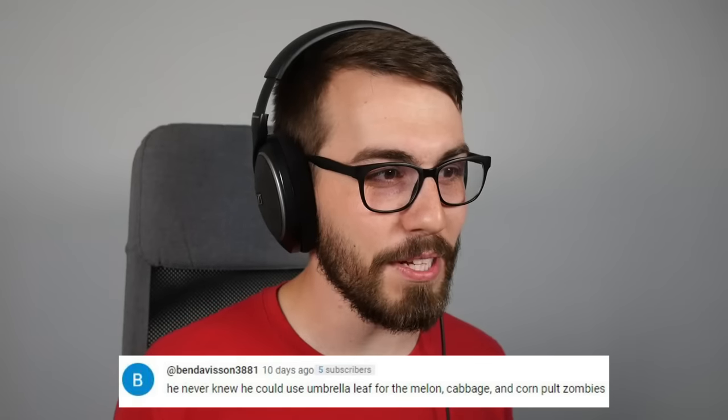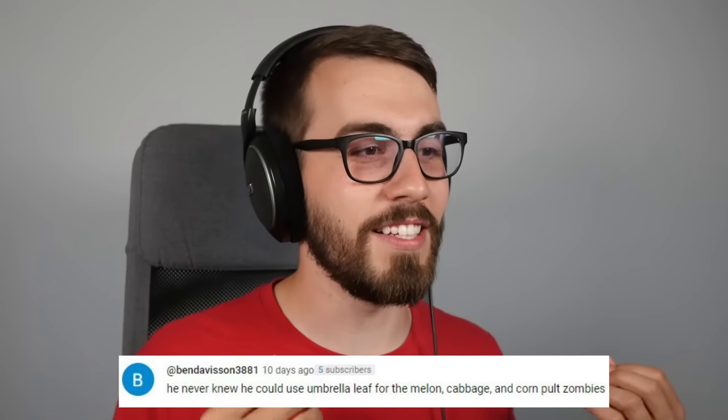Here's the most important comment, guys, and it really made me go, ah, because, well, listen. He never knew he could use umbrella leaf for the melon, cabbage, and corn pult zombies. No, I don't know why I didn't think about that, guys. I should have known when I was throwing projectiles at the zombies and they're bouncing off their leaves. I should have known I could use leaves as well to stop them from hitting my plants. So that's the big key to this one.